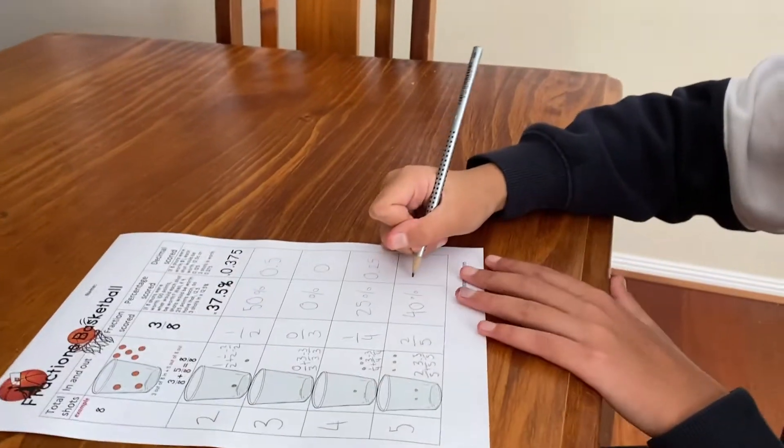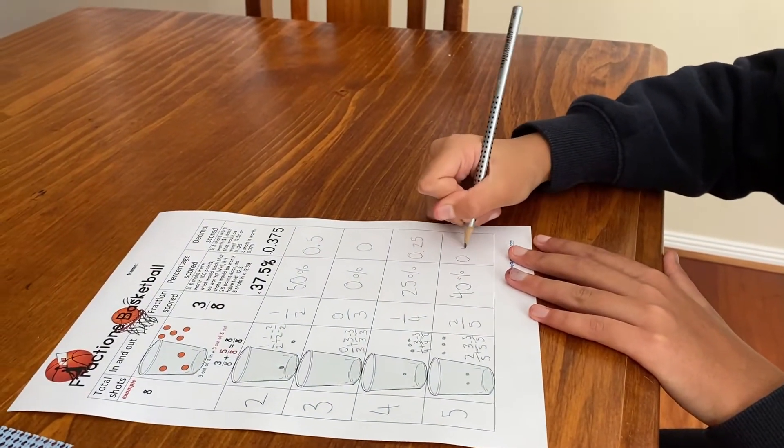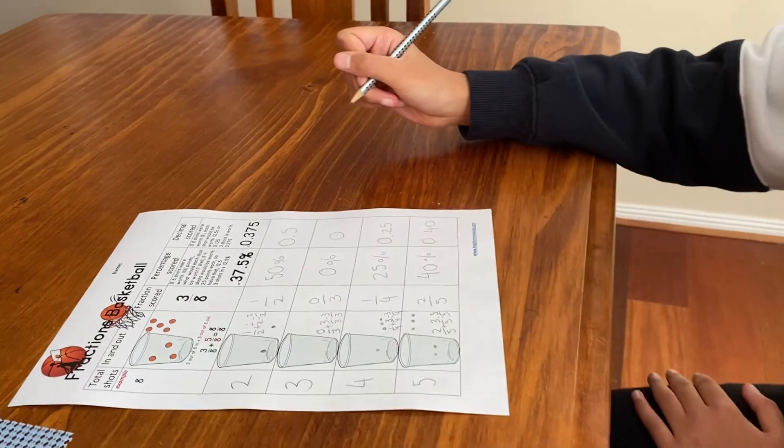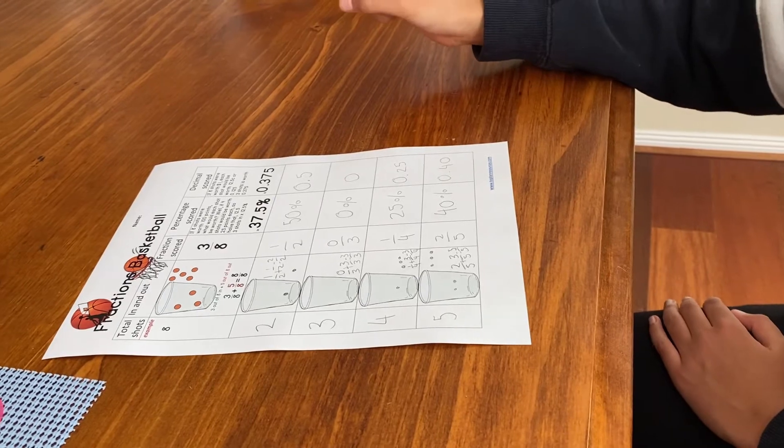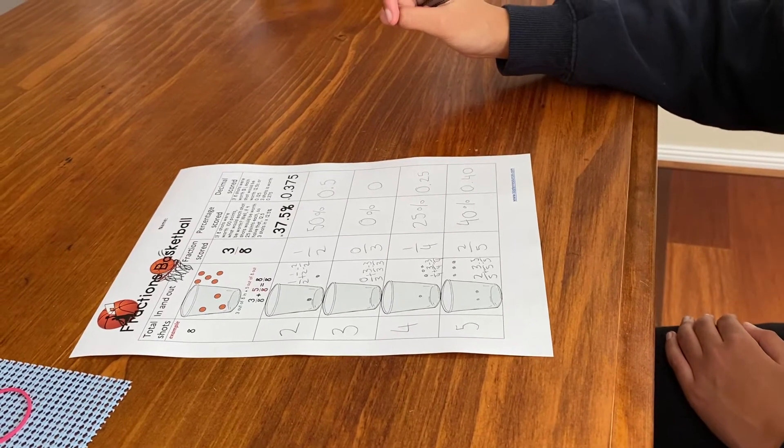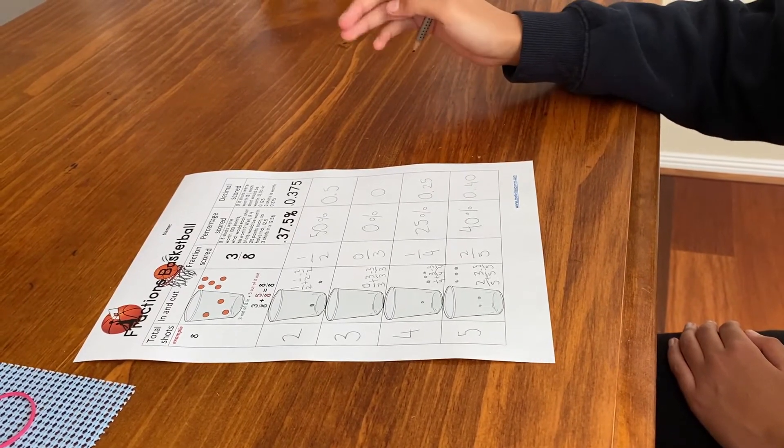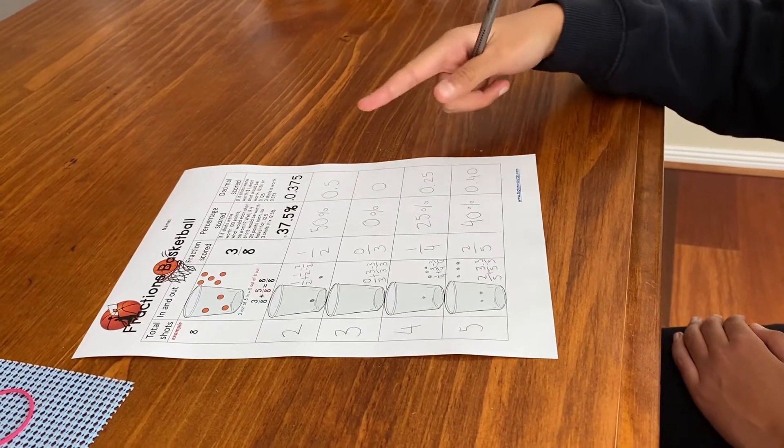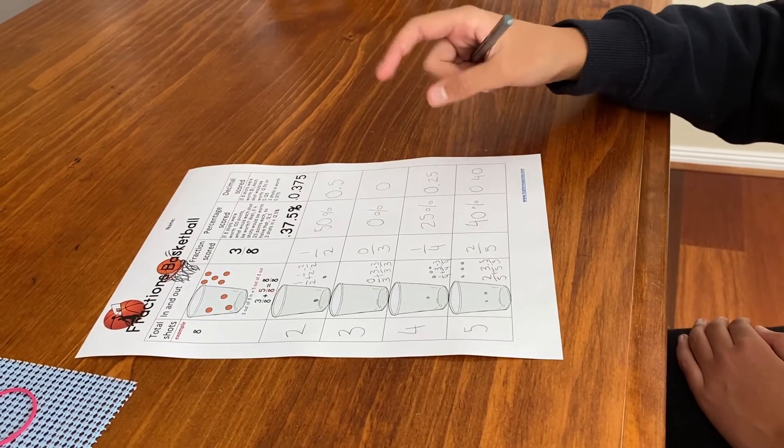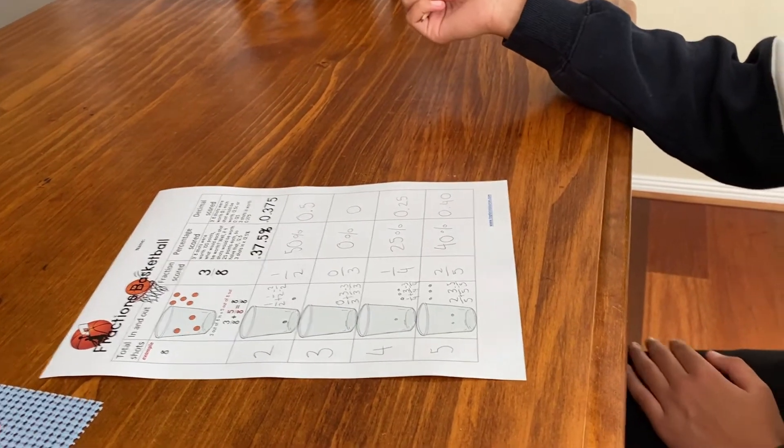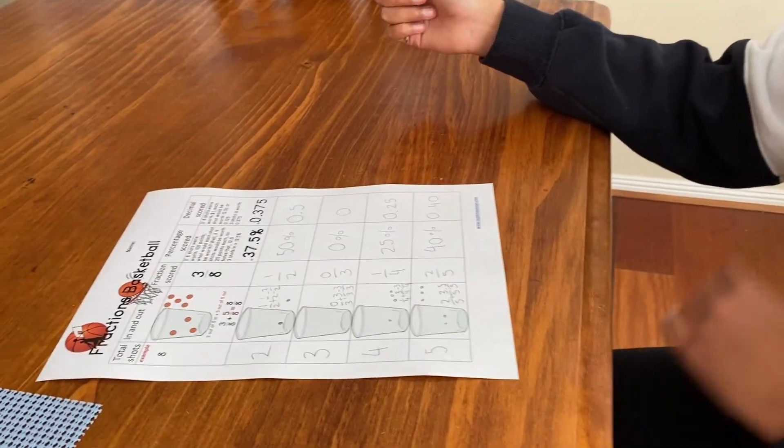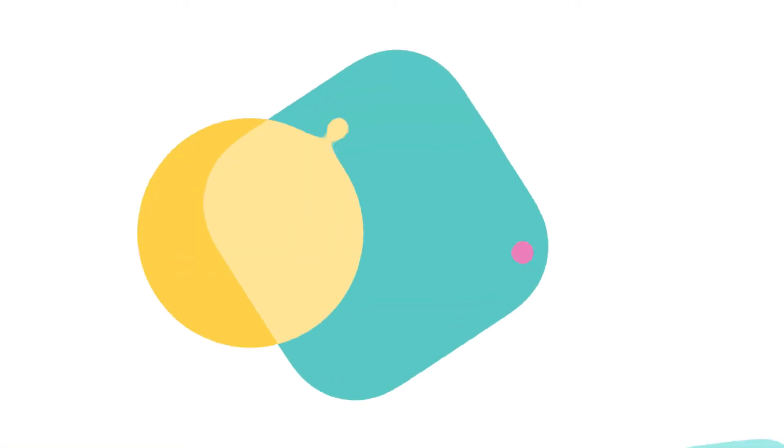And now as decimal, 0.40. Rather than just saying put the zero in front, explain it to me why would it be 0.40. Because if you were to have one, that'd be a whole, and you have 40 of that whole. Yeah excellent, or like 40 cents in the dollar.